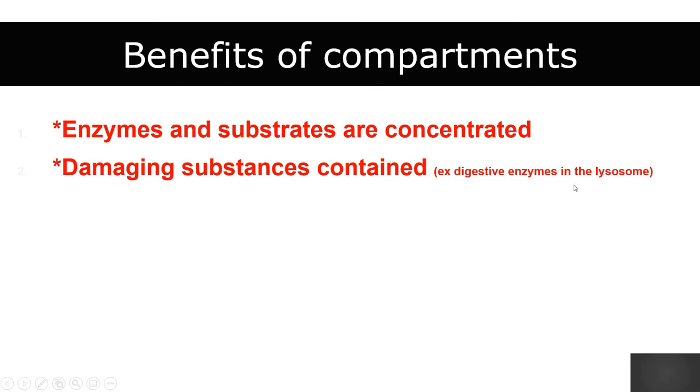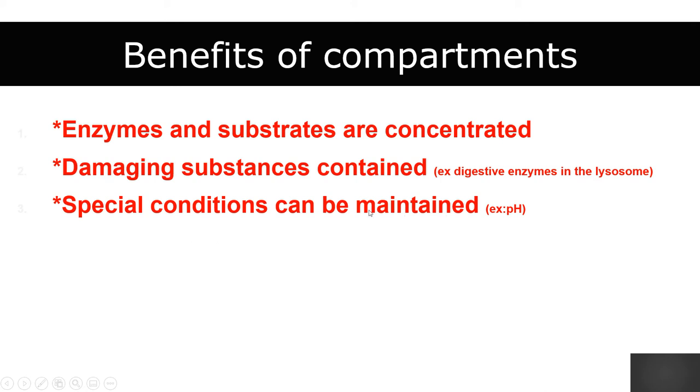So an example is the lysosome, which breaks down macromolecules. It digests things. And it can digest the cell if those enzymes were out in the cell itself. So they get contained inside the lysosome where they can do their job without hurting anything else. So think of it like, I don't know, what's damaging in your house? Like you could have your kitchen, right? You don't want the kitchen stuff with all the sharp knives and the hot stove in the baby's room, right? Because that stuff could really hurt one of your little brothers or sisters. But if we contain it in the kitchen and the baby's not allowed in the kitchen, then everything's fine.